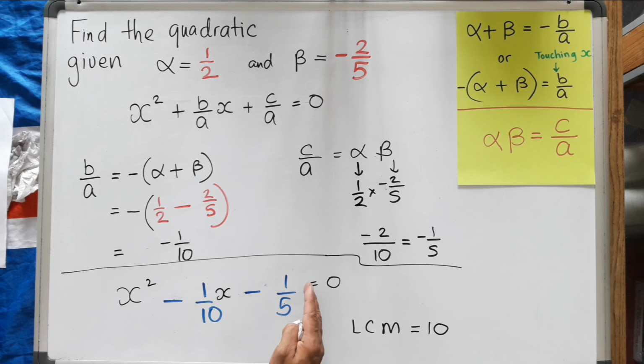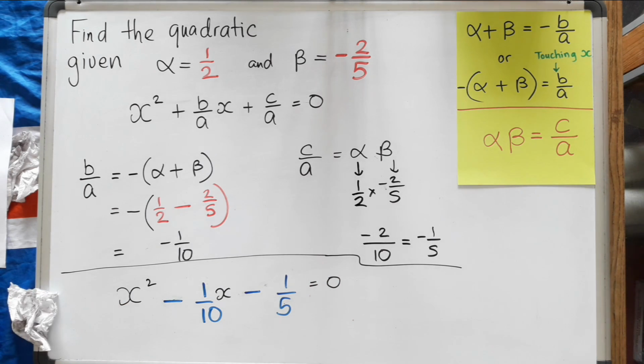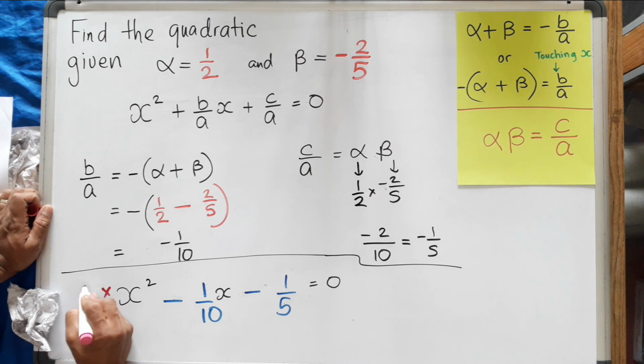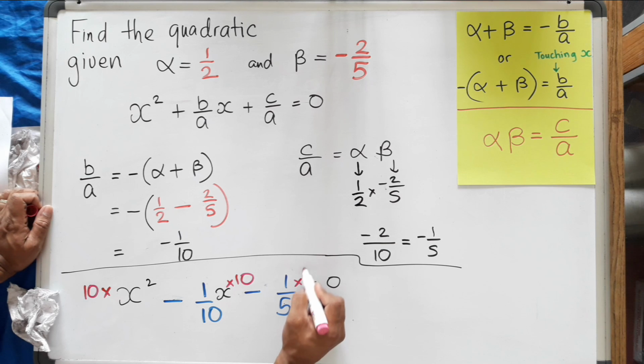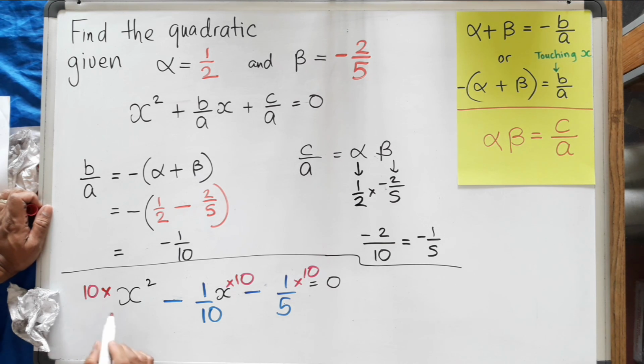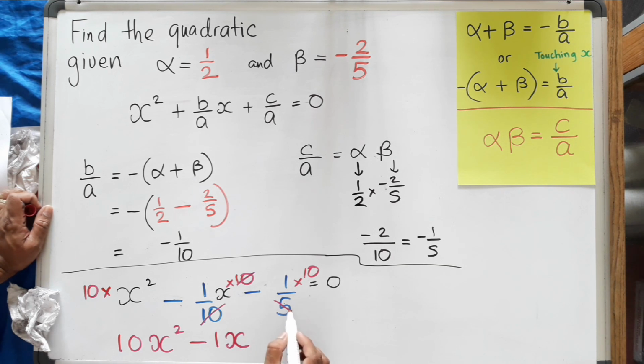We are going to multiply everybody on top here by 10. But if we do that, we have to multiply the other side by 10 also. So I'm going to visit everyone. I'm going to multiply him by 10, and him by 10, and him by 10. 10 by x squared is 10x squared. Here the 10 and the 10 will cancel out to give you minus 1x. 5 into 5 is 1, 5 into 10 is 2, so you end up with minus 1 by 2. If you multiply that, you will get minus 2.